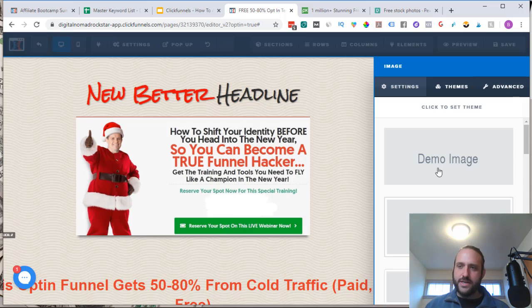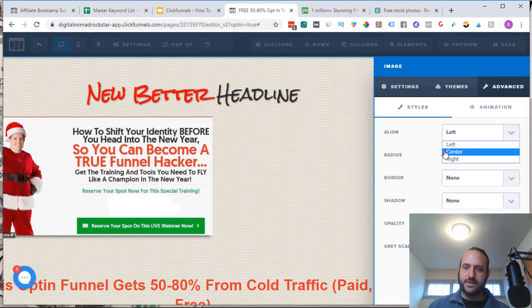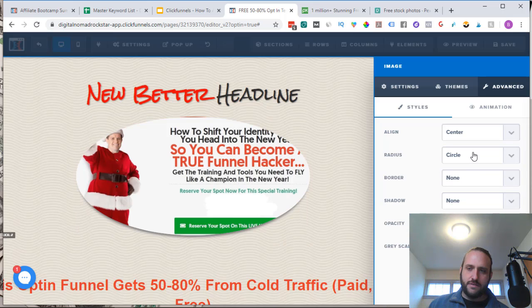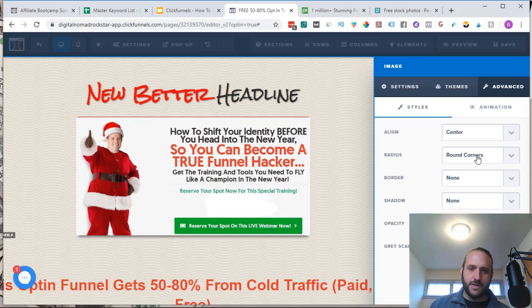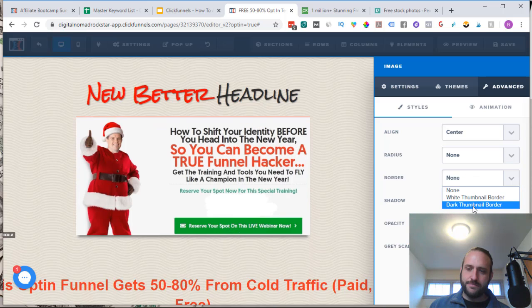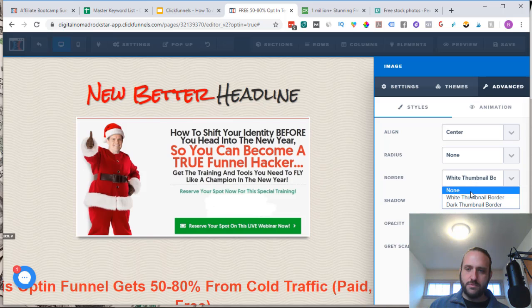And then some advanced features, alignment, that's some design stuff. Radius, I've never really used that, but if you want to, you can do that instead of using those themes. If you want to add a border, you can add a dark border or a white border.